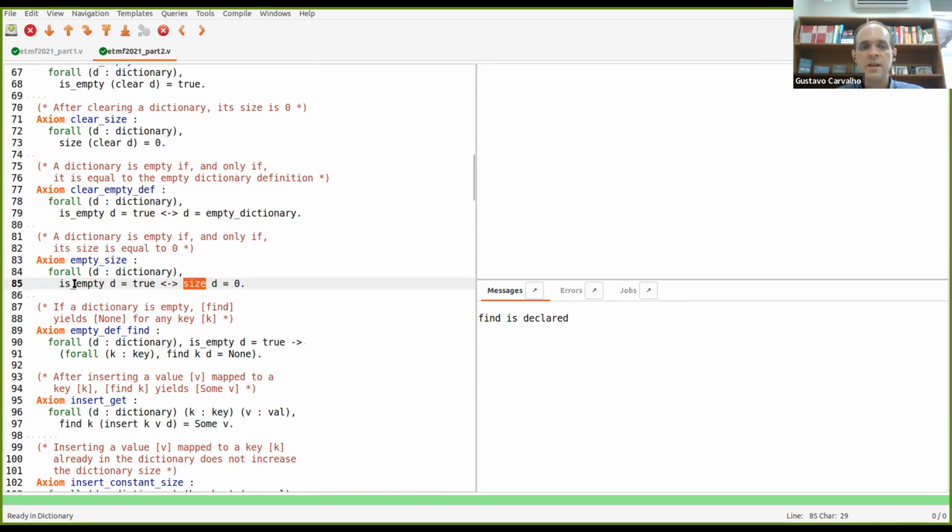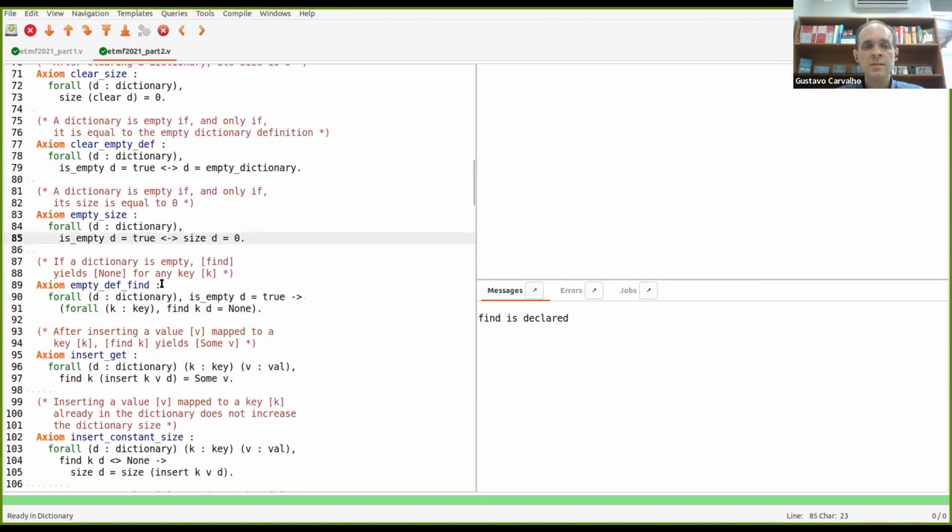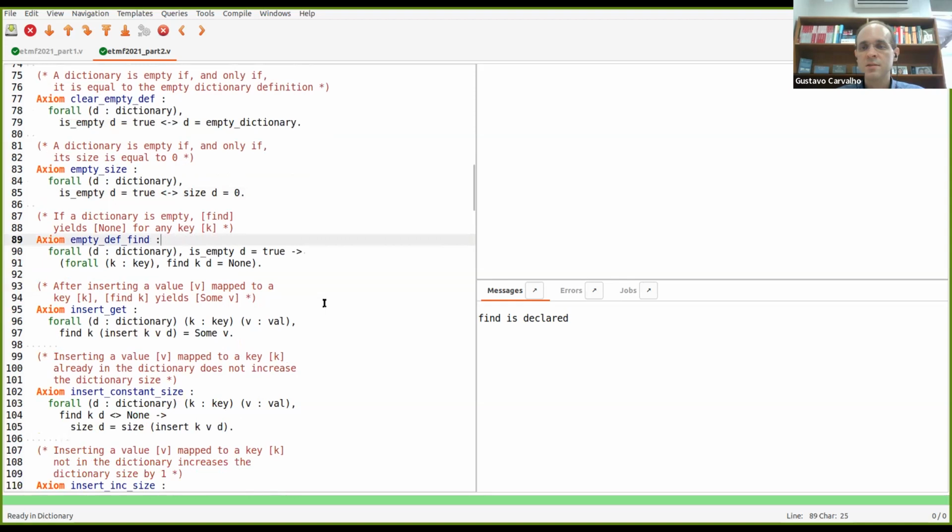So for any dictionary D, if the dictionary is empty, its size is 0. You can say something about trying to search keys in an empty dictionary. If a dictionary is empty and you try to find anything in it, the outcome will always be none.